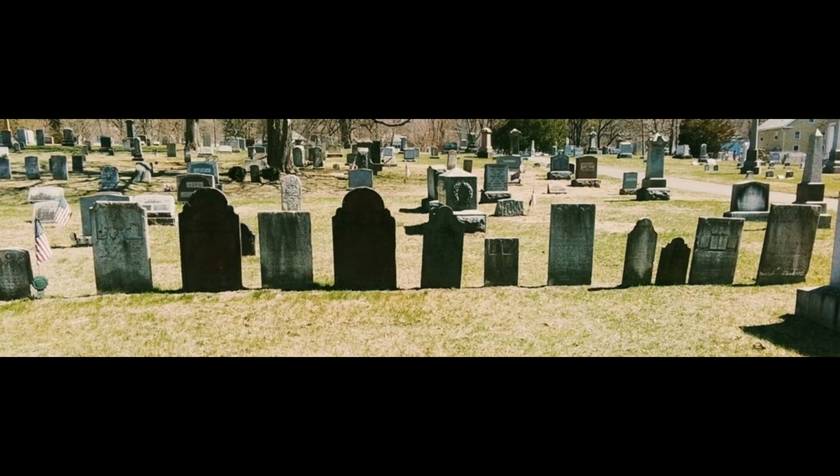Mary Lyon was the foundress and a teacher at the Mount Holyoke Seminary, which became Mount Holyoke College. And when she died of a very rare blood disease, they buried her on the grounds of the campus. Now, this was the second seminary she had founded. She founded Wheaton also. But this was the one that she truly loved a lot and taught at through most of her middle-aged life.